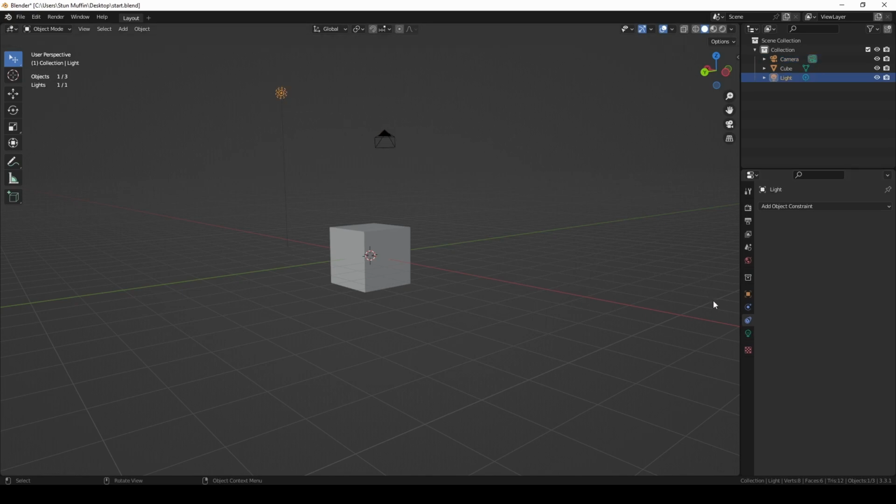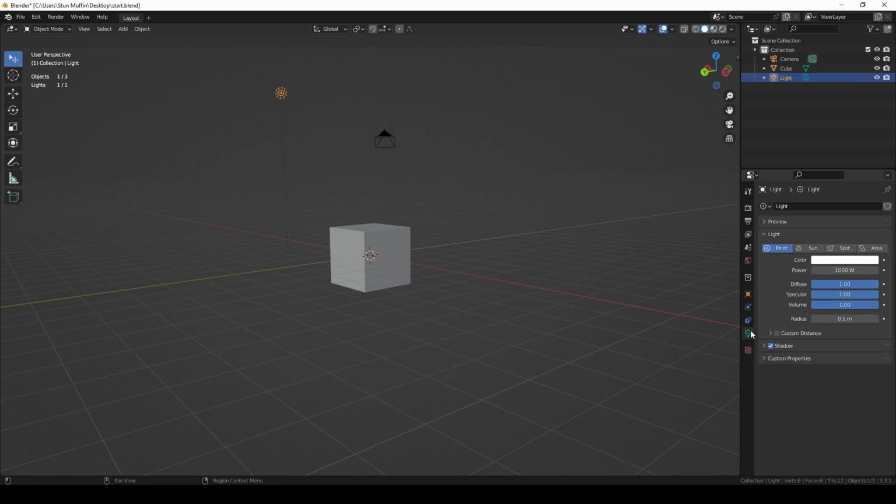And then the last one is the light. If I select the light, on the properties side we see the green light bulb here, and we can see different types. Again, we see the object properties, physics properties, and object constraint properties, and we see the object data properties. If I click this little green light bulb I see the light panel, which means I can change this light's settings or adjust different kinds of light types. You can see and change their settings in here.